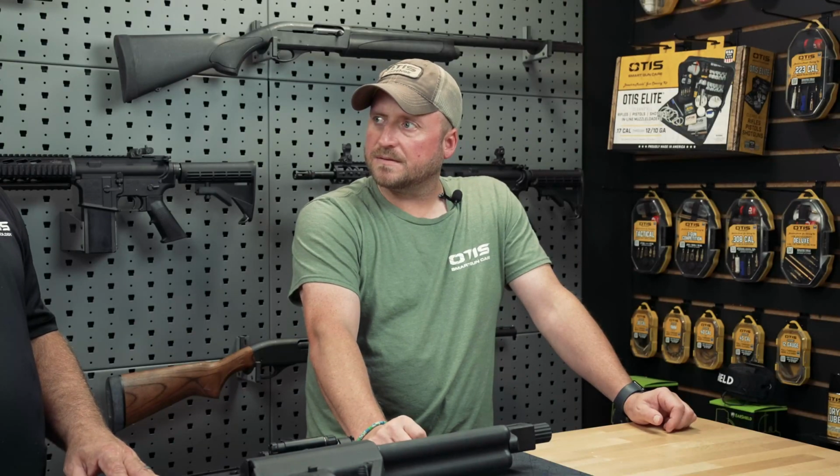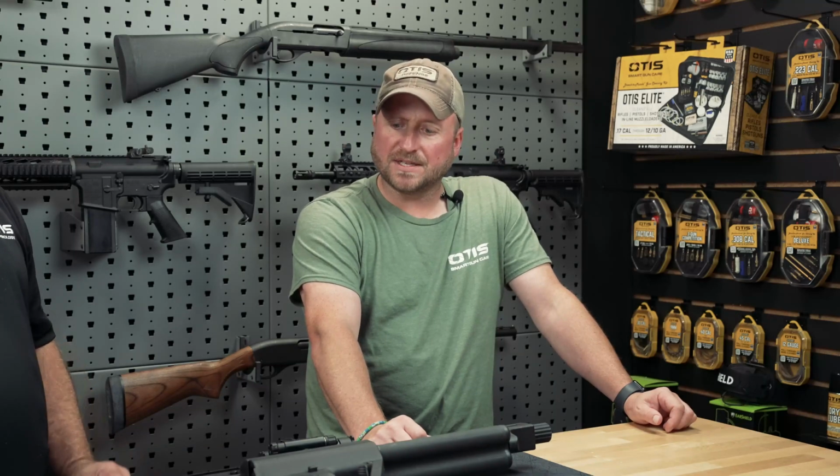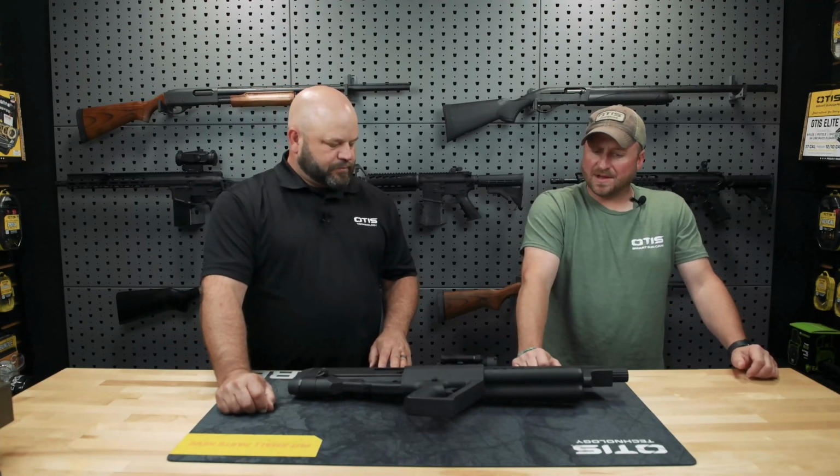What's MSRP on this? I believe it's around $1,400. It's actually not as bad as I thought it would be. It's a lot of gun. A lot of engineering went into this thing. Yeah. Many years of hard work from IWI. Yeah, because we didn't have any malfunctions with it.